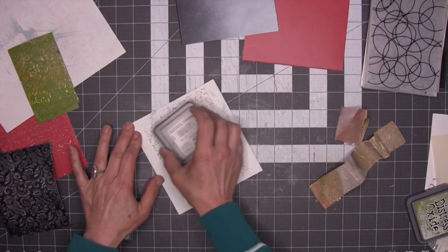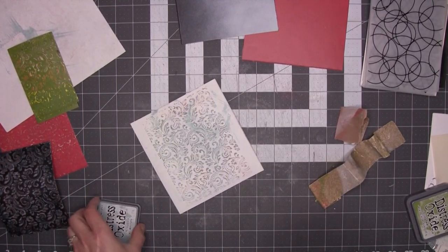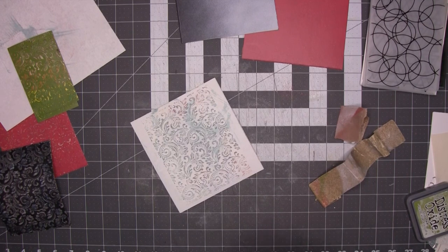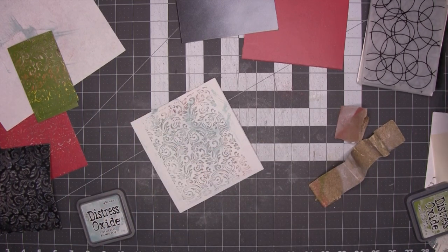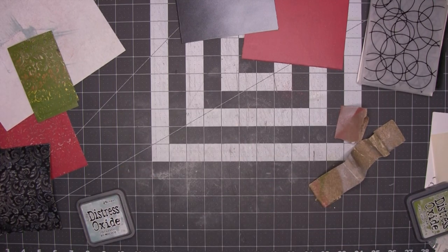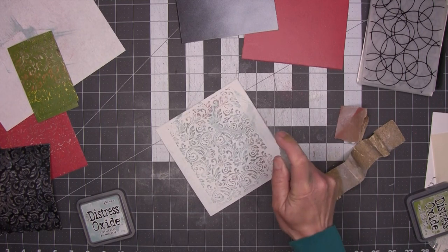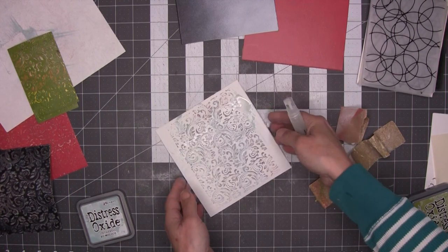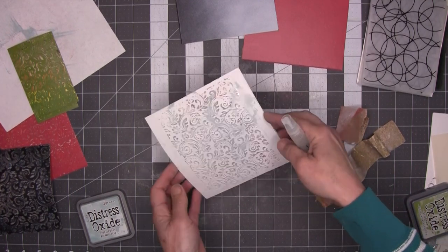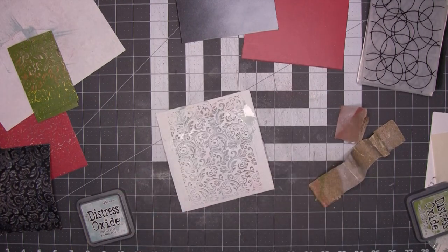Oh, that's beautiful. Beautiful. I love the varying colors underneath. And now, once again with the spritzer. Hold on. Well, I guess this I'll do flat, so. Yeah, I want to get some of that roly-poly. Oh, nice.